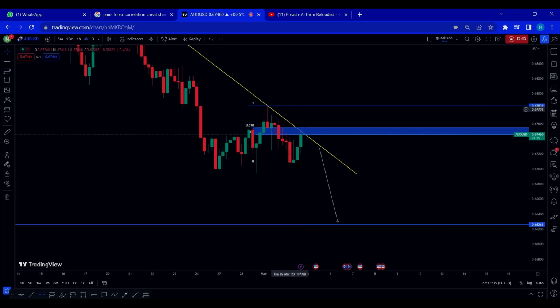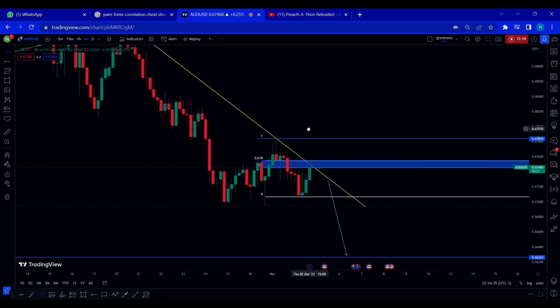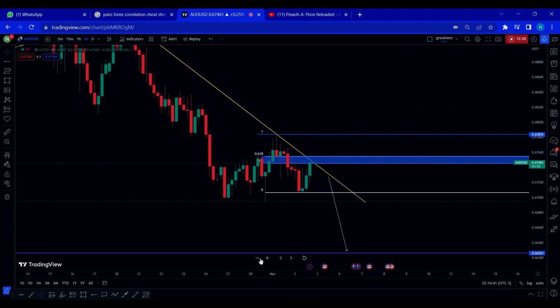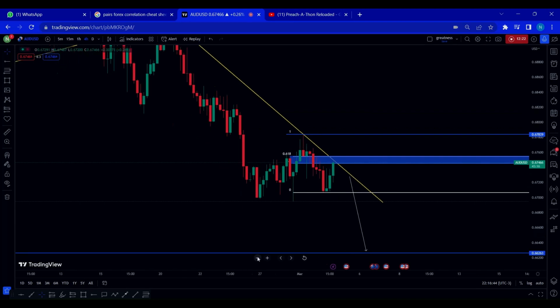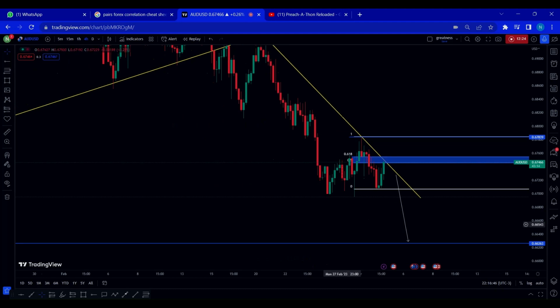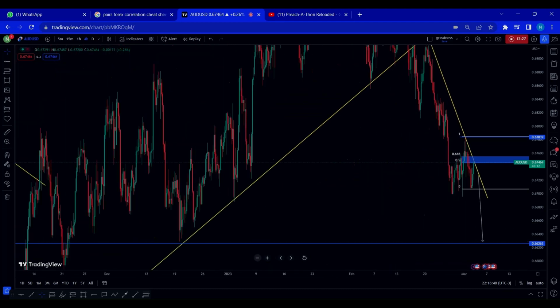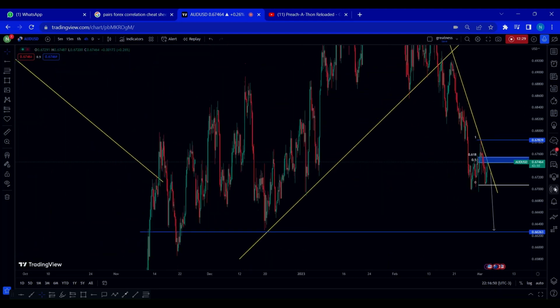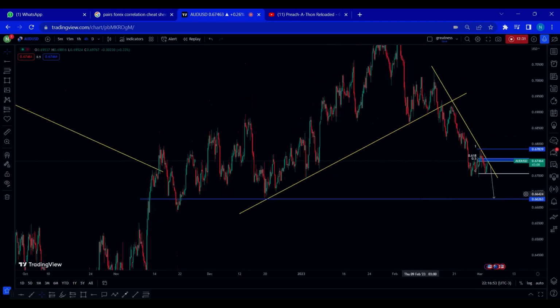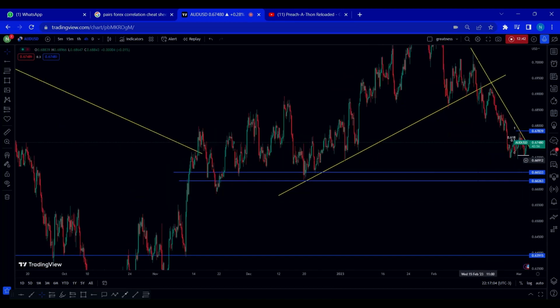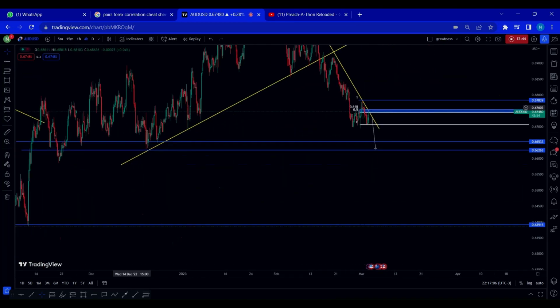So I can expect a rejection just anywhere from here. The market can even reject off here, push down. But once it breaks above this high, then I know we are in a buying market. So I'm expecting a candle confirmation on that zone, and I'll be aiming towards taking out the lows that I'm actually having right here. Right, bam, we have a zone. As you can see, we have a zone over here, which is this zone. So I'm aiming at this area over here.